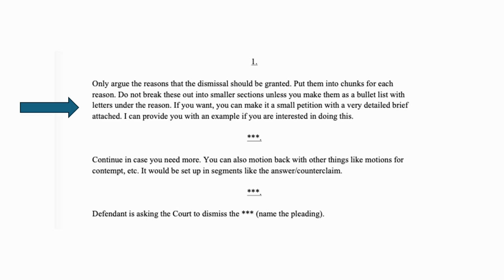The reason that we do this, by the way, is so that when we are having to respond to something, it makes it easier to respond to it instead of having to do the, as to this particular portion of this particular paragraph. We don't want to have to do that. We just want to be able to say, as to paragraph 1, plaintiff or defendant denies, because of whatever. It makes it easier to sift through the information. It's just easier overall. Anyhow, so just kind of keep that in mind.